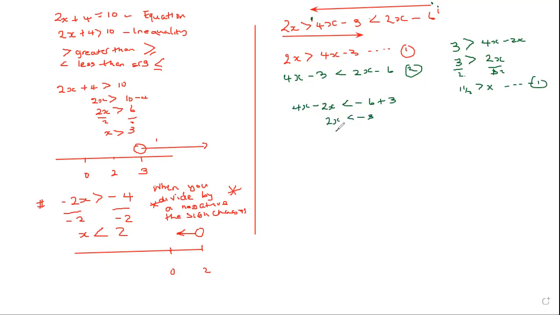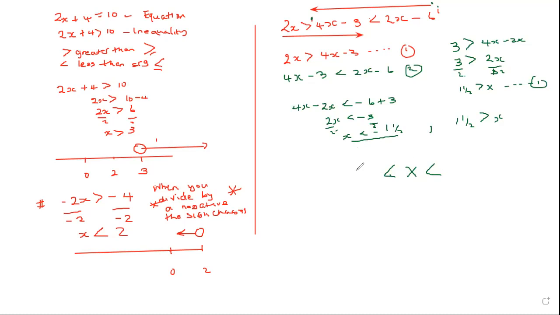We divide by 2 again. Okay, this is minus divided by 2, divided by 2, then x is less than minus 1.5 again. Okay, so we want to combine these two answers now. We want to combine these two answers, 1.5 then greater than x. So what is very simple is I want you to try to adopt this one. All the signs should all be facing, opening to the right.